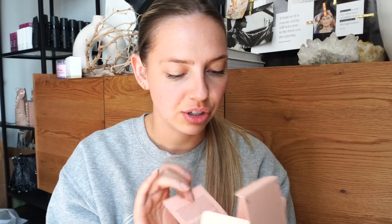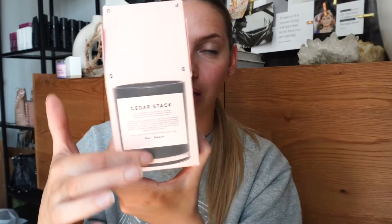I also wanted to do something for them to relax and chill. I'm a candle lover — a bougie, luxurious candle lover — so I got them a candle by the company Boy Smells. It's cutesy but also very luxurious. The packaging was just so on theme. This is their Cedar Stack scent — I love woodsy, nature, rustic scents — and the candle itself is a chic black candle with pink on it. It smells so good. I picked this up from Indigo.